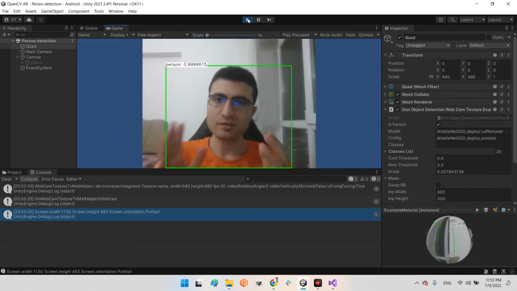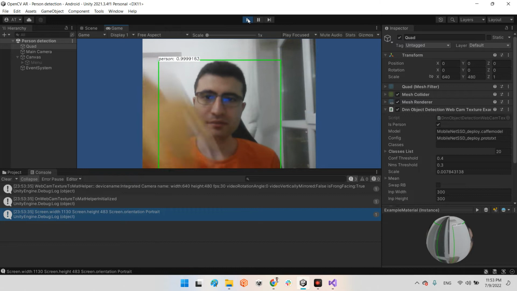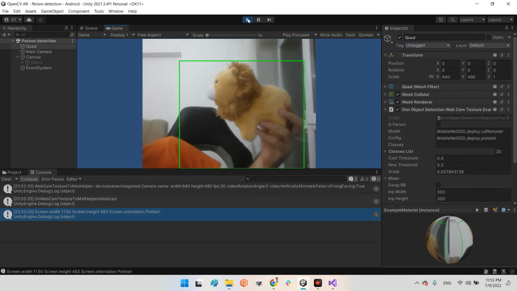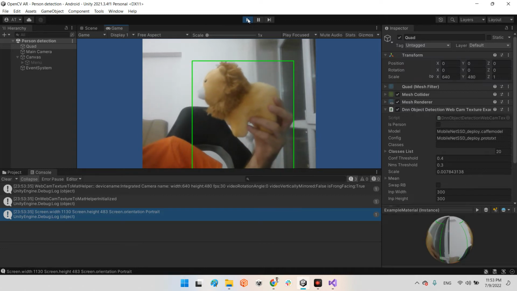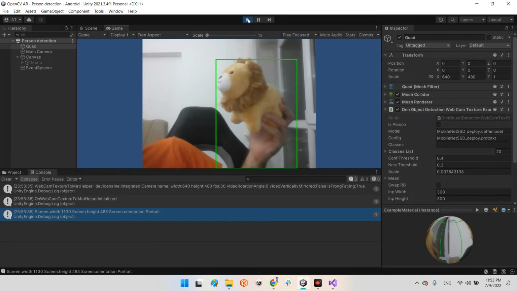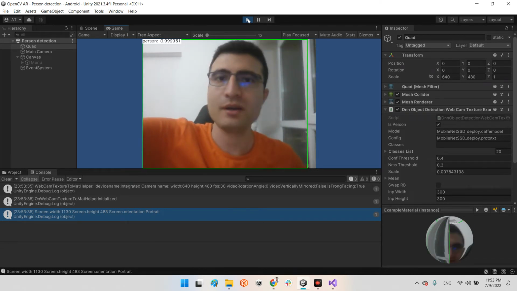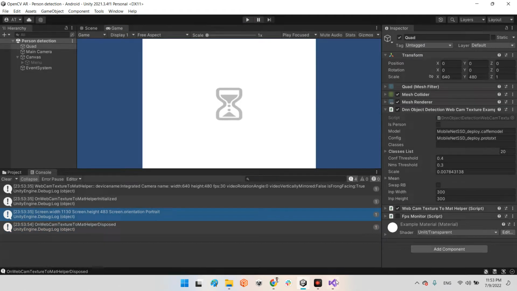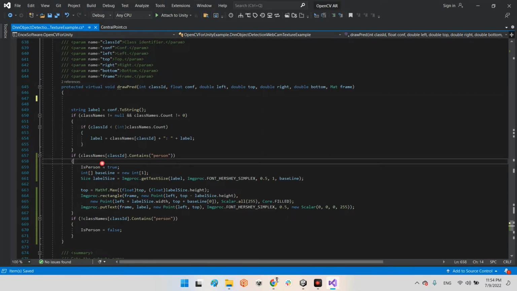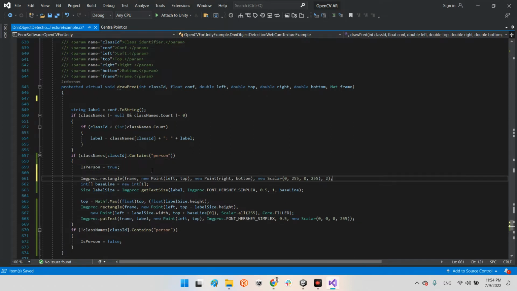Okay, it's showing person, but we still have that rectangle, without name and position. Let's come back to our script. We had something here for drawing the rectangle. We will cut this part and put it here.